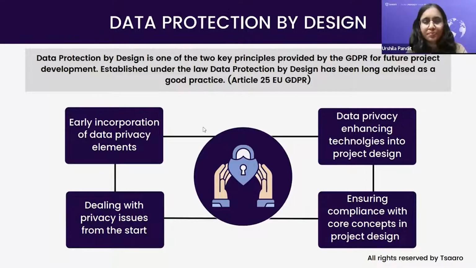So instead of making changes after being brought up by a regulator saying that you haven't complied with privacy, your product or your device is already compliant with privacy at the very initial stages. So you do not have to make any changes or amendments to the code or to the technology post implementation or bringing it into the market. So that's one of the benefits of data protection by design or privacy by design.